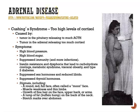As far as adrenal diseases go, one will have, again, opposing ones. The first is Cushing's syndrome, and this is due to too high levels of cortisol. And I don't necessarily expect you to remember all of these things, but just be aware this is what Cushing's syndrome is. It results from very high cortisol levels. And either this is because there's a tumor in the pituitary gland that's causing too much of that ACTH to be produced, and too much of that ACTH goes on to affect the adrenal gland, making it release way too much cortisol.